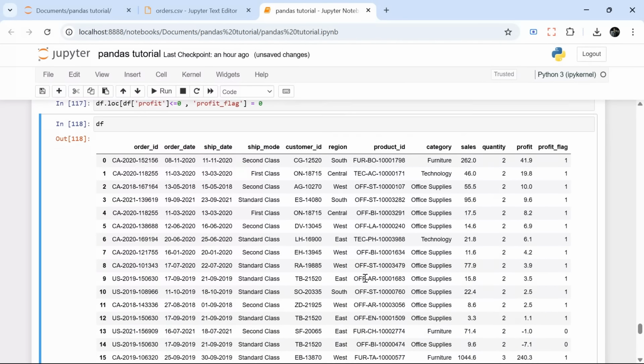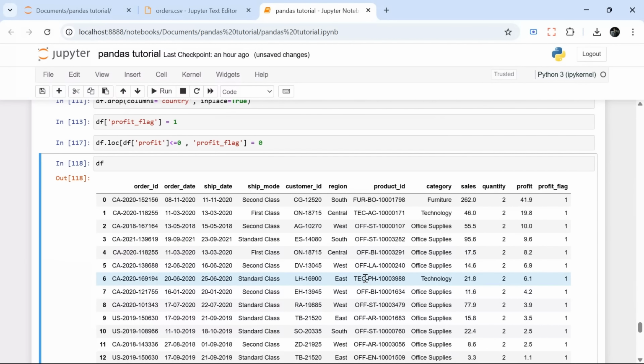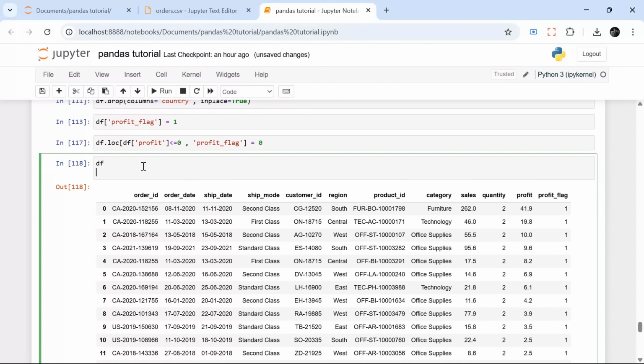You can have multiple conditions as well. So for example, let's say you are creating a grouping based on how much profit you have. Let's say you want to do this grouping. For example, less than 0, it should show as loss.